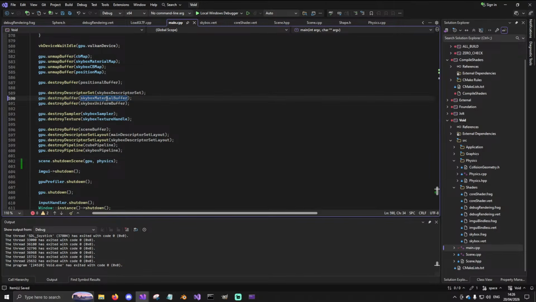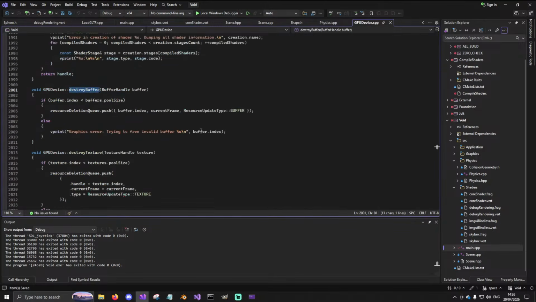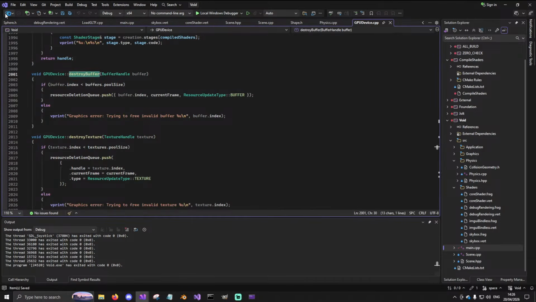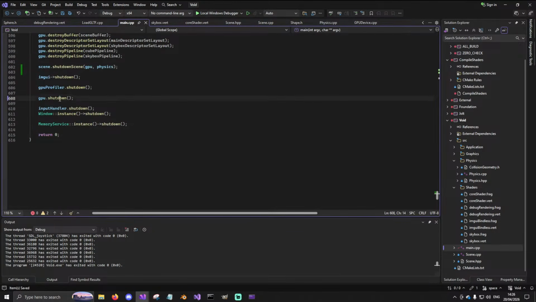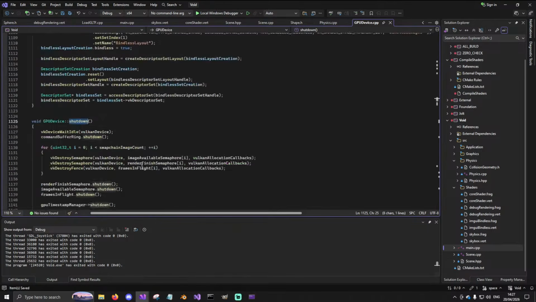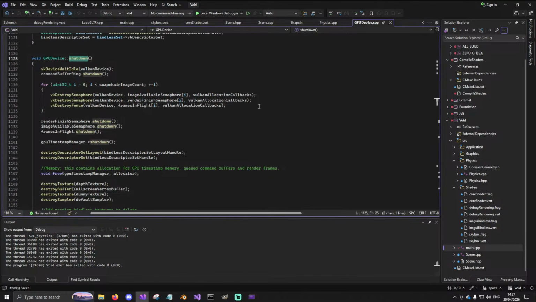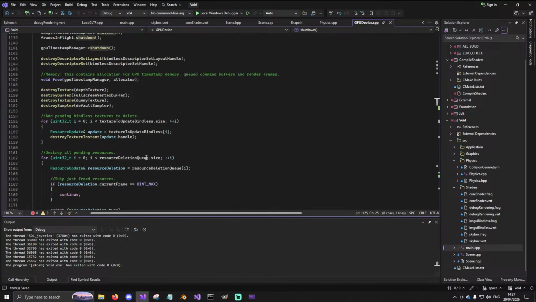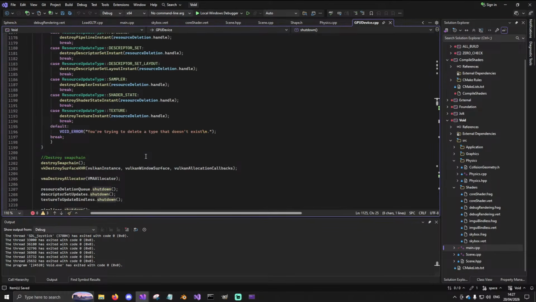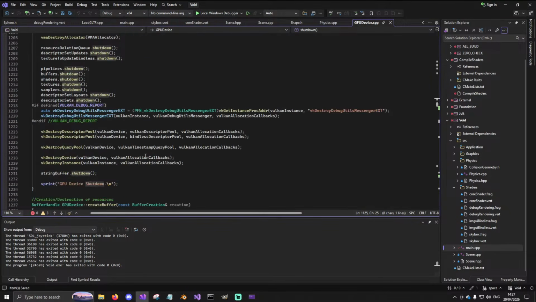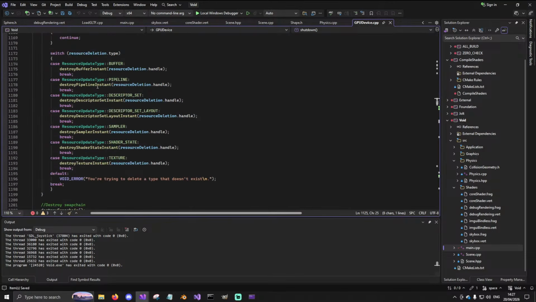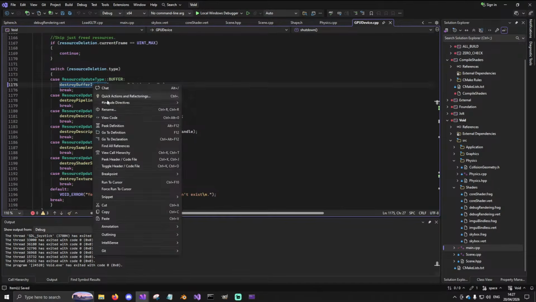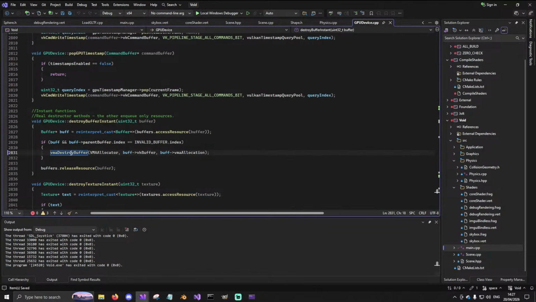I have a way to destroy buffers that are GPU related: I stick them on a queue and then they get destroyed later, at the end when I call shut down GPU, and then they go through and destroy everything. This is where you actually do the destruction.